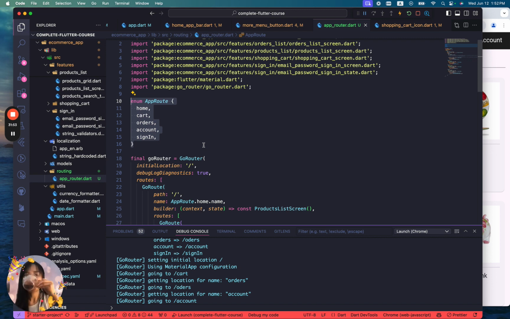Now that we have covered the basics of routing with GoRouter, we are ready to look at some more interesting use cases. One of them is how we should handle the case where we open the product page. This is an interesting case because we should always show the data that corresponds to the product that was selected.